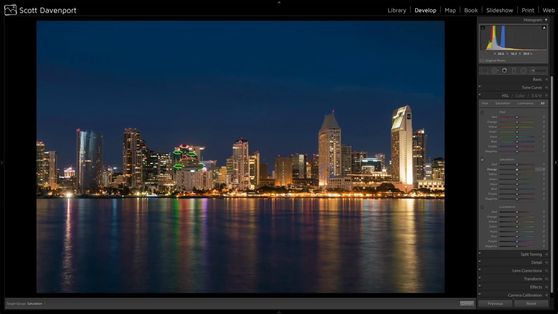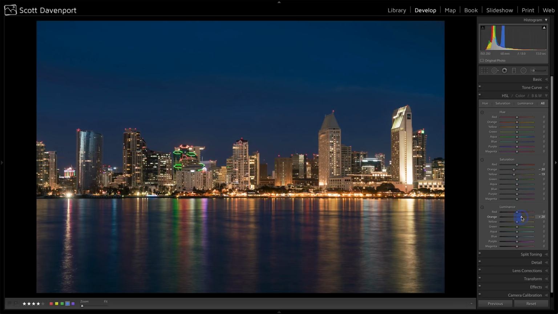What I'm doing is, as I hover over spots, I'm watching to see what gets highlighted over here in the saturation side. So if I go up in the sky, we expect blue. If I get into the buildings, I'm expecting orange or yellow. I'm just floating around through here, and it's exactly what we got, oranges and yellows. So if I take orange and desaturate it, I'll push it all the way, we'll see the sky get very murky. So we can tone down the heat of that orange, maybe even the yellow a little bit.